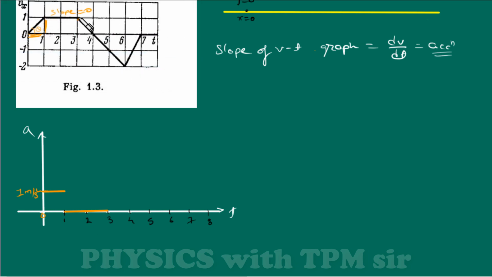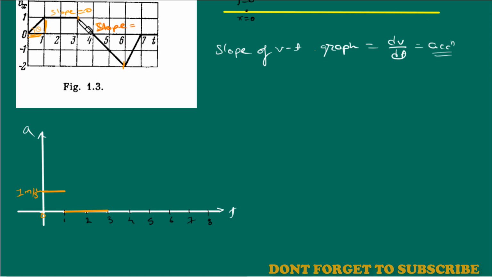Now from 3 to 6, again we are seeing a straight line but with a negative slope. So what is the slope here? Take this triangle, tan theta at least for magnitude, this upon this is also 3 upon 3. So it is 1 meter per second square, but actually the slope is minus 1. So I will write from 3 to 6. So this is what we got here.